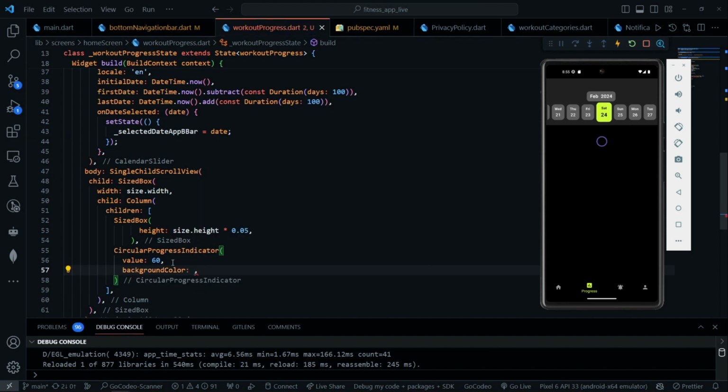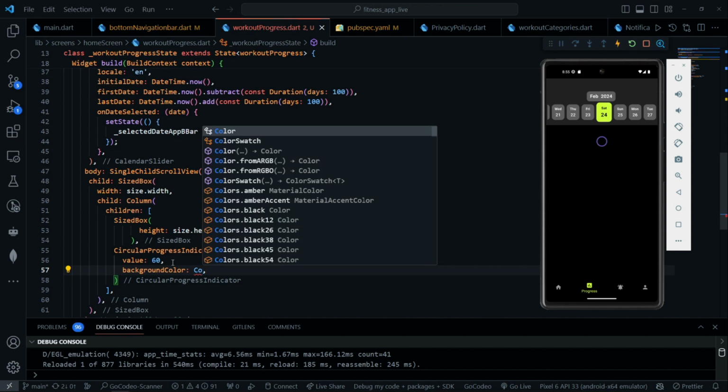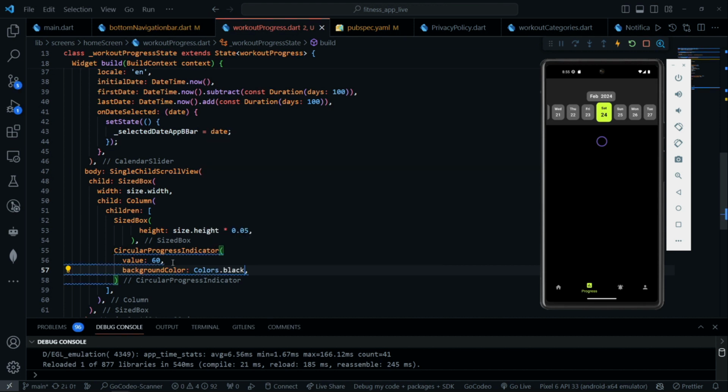So background color, let's give it background color to be colors dot gray, colors dot black gray, and inside the gray we will give some values, that is 800. Okay, 800.